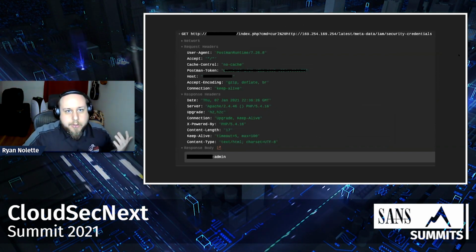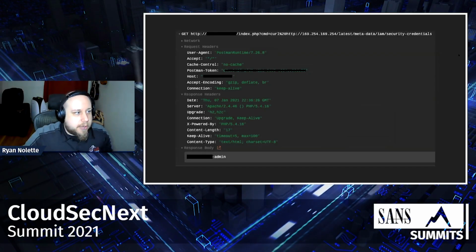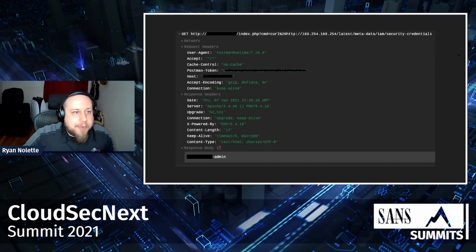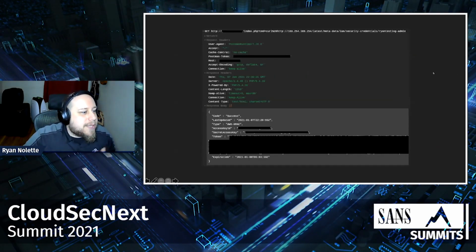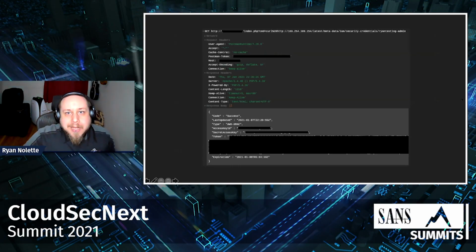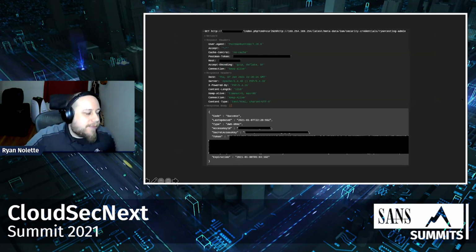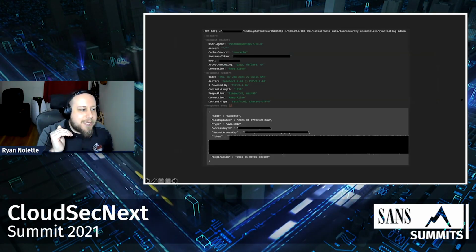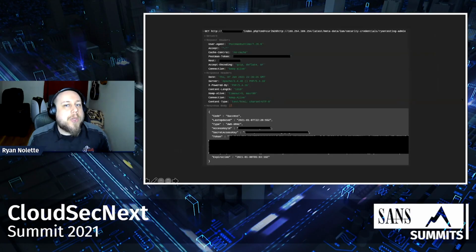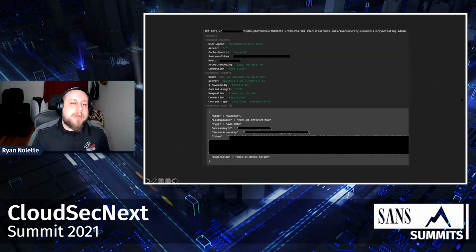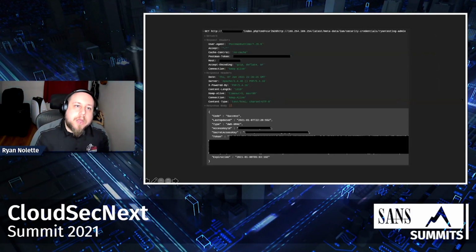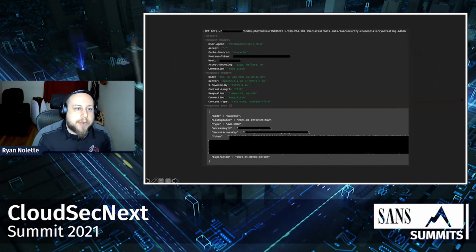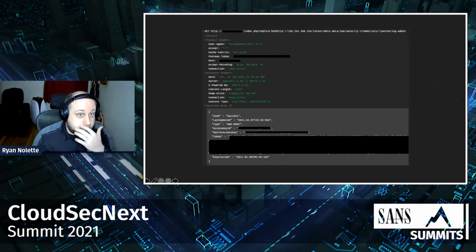I'm looking for the current instance profile that's attached, and I grab the security credentials, and I can see what they look like here. I had to edit some stuff out. And then what we can see is in the response body, I have three different credentials. I have my access key ID, I have my secret access key, and I have my token. Now, this matters for this kind of attack because the token is more ephemeral. It's timed. It's going to expire, and that's why you see the expiration there.